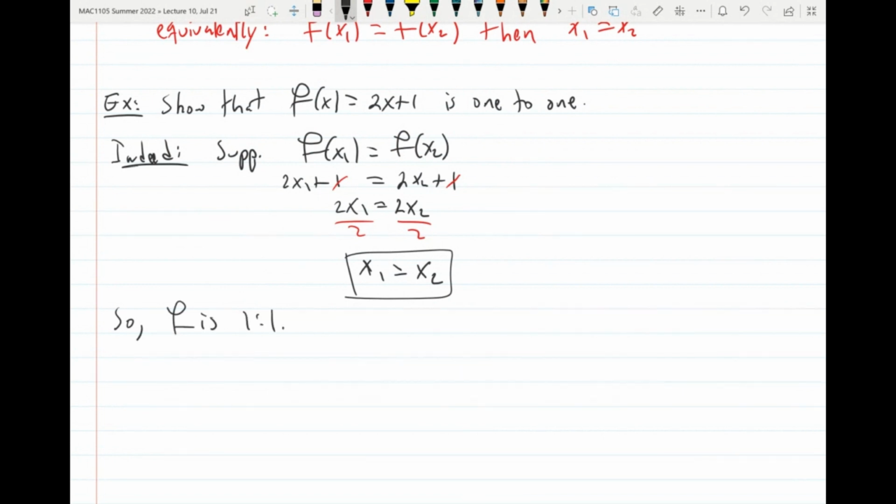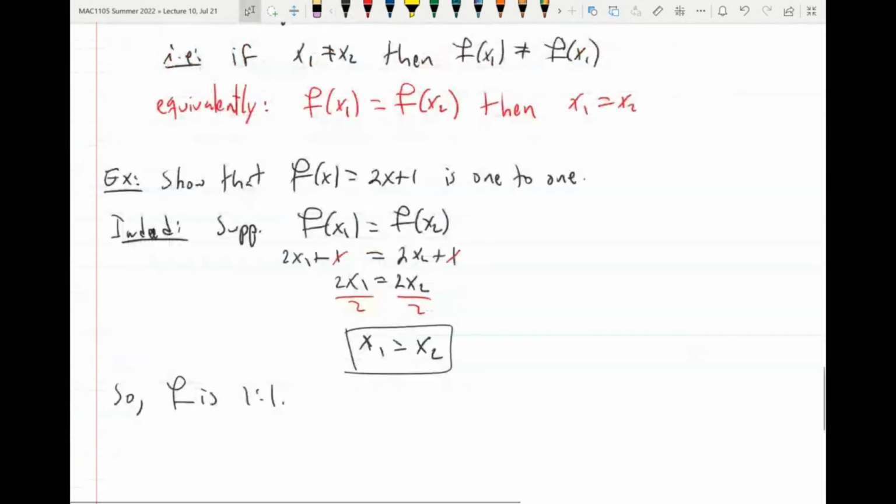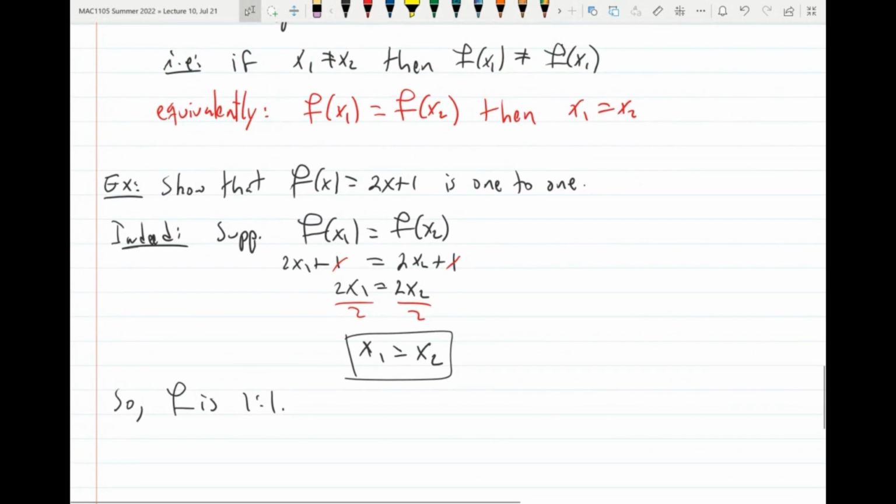So what we want to do is be able to determine whether a function is 1 to 1 or not. But for example, how about from the graph, from the picture? Remember, we had a very easy way to determine whether a relation was a function or not if I give you the graph. What was it? If you see a graph of a relation, how do you determine whether it is a function or not? You use the vertical line test, right? It's something very easy and visual that you can determine.